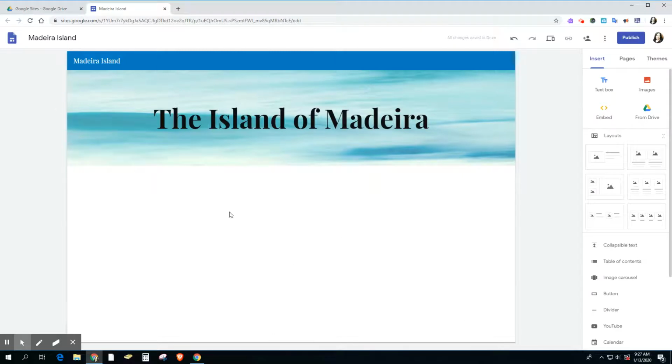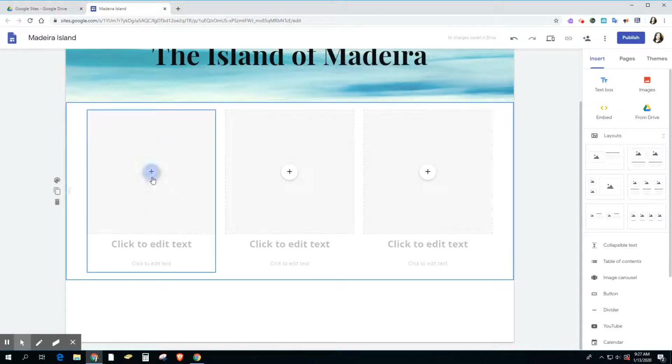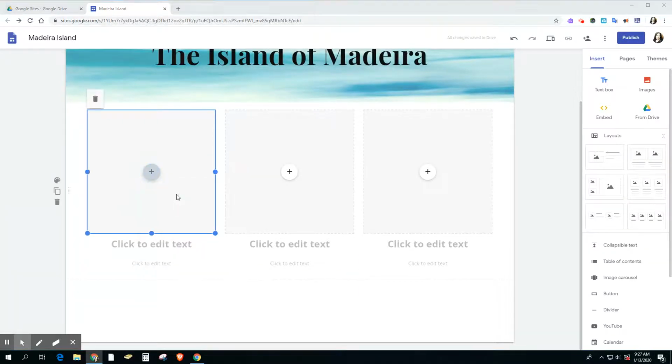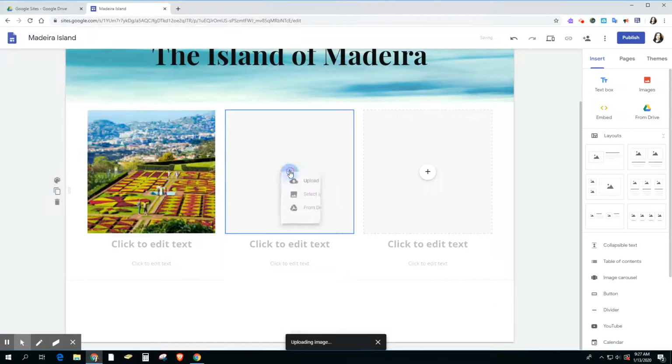I need to add some information down here, and this section here is awesome because it does this layout for me, and I can decide what I want. Maybe I want to get started with this here. And what this does, it allows me to put images. So just back up a little bit. Whenever you see this symbol of a mountain and a sun, that is a universal symbol for an image. So I can either upload something from my computer or go ahead and add something from my Google Drive.